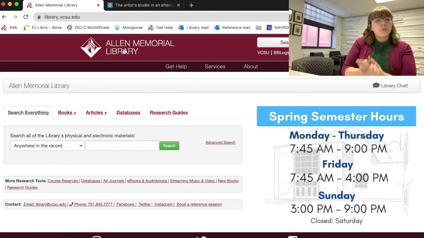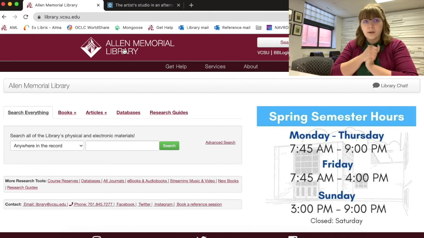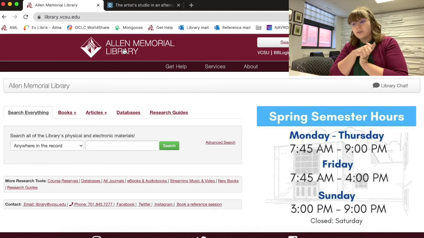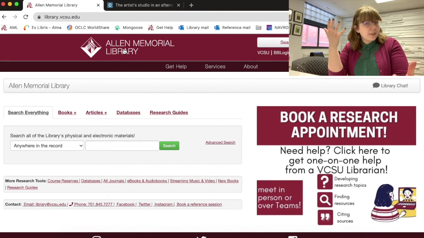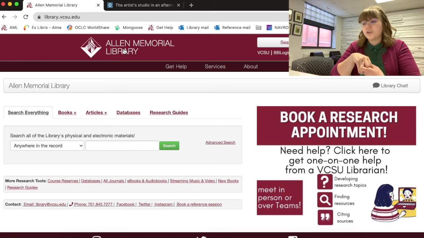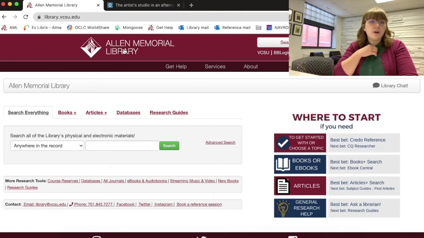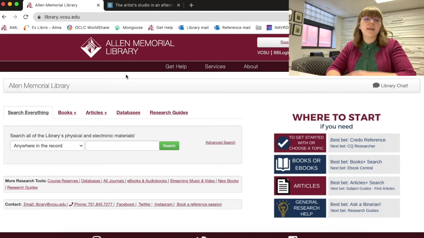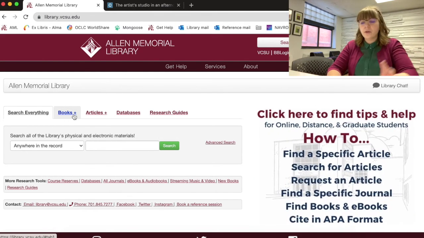If there is ever a book that you need to use that you've heard referenced by your professor that you think would be helpful, or you have seen it discussed in other resources that you're reading that you think would be helpful, but we don't have it, there is a way to get books from other libraries just shipped to this library, and then if you're on campus, we can then ship it to you.